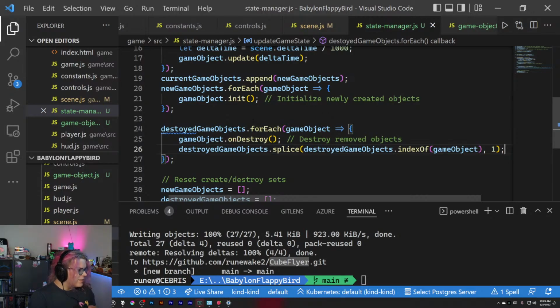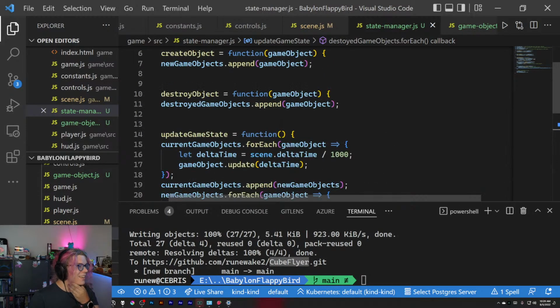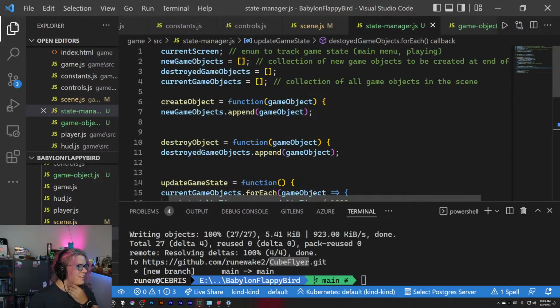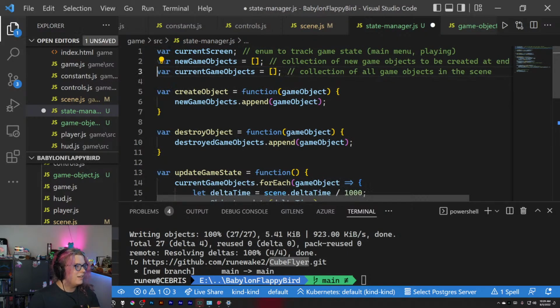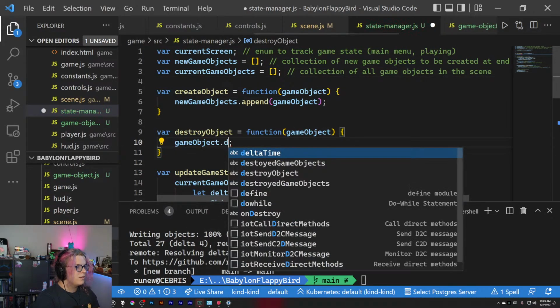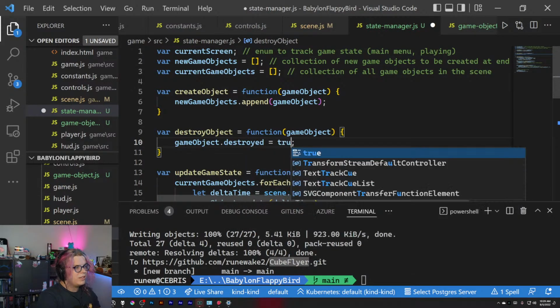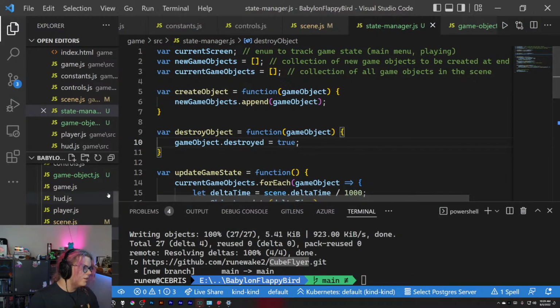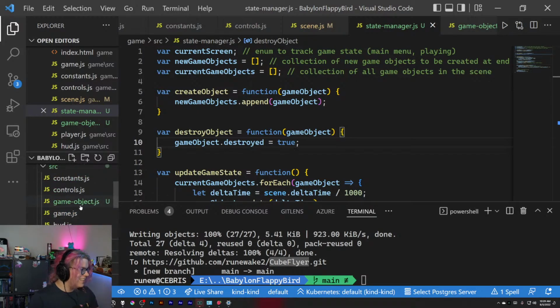There's a better way to do this. We're going to undo all of this because I don't like it. Instead, yeah, I'm going to get rid of that. And when we destroy our game object, we're going to take game object dot destroyed equal to true. Cool. All right, much easier.